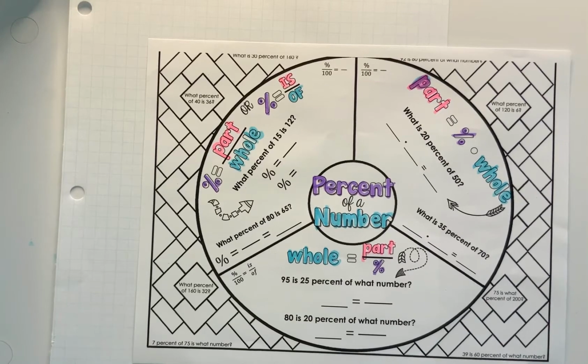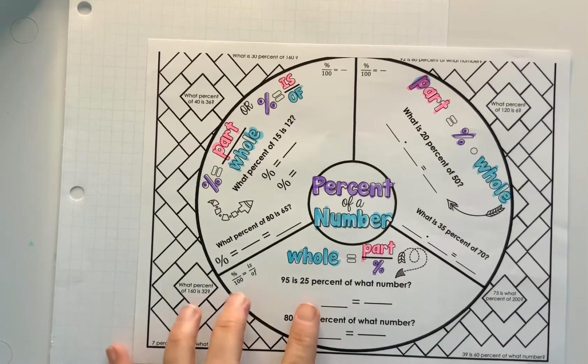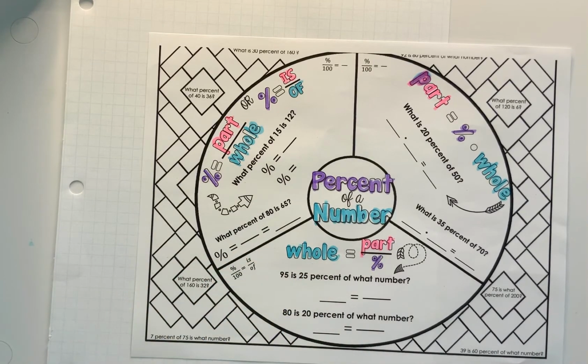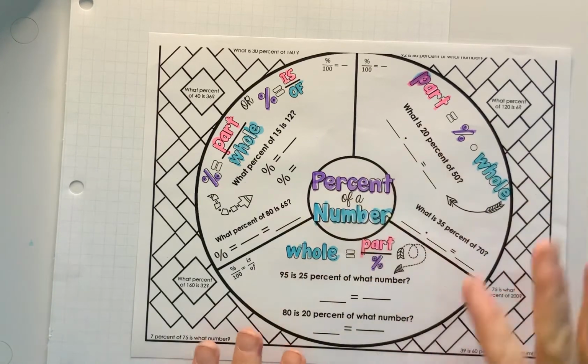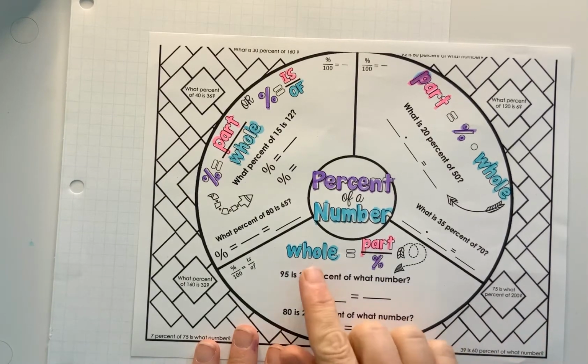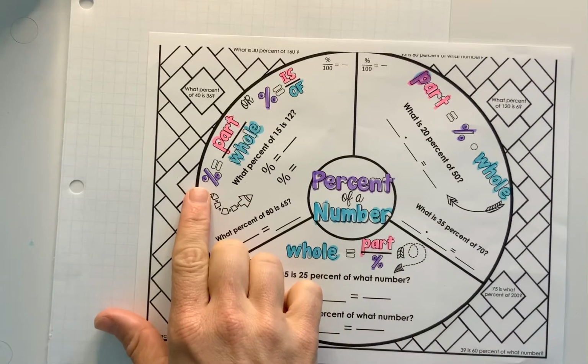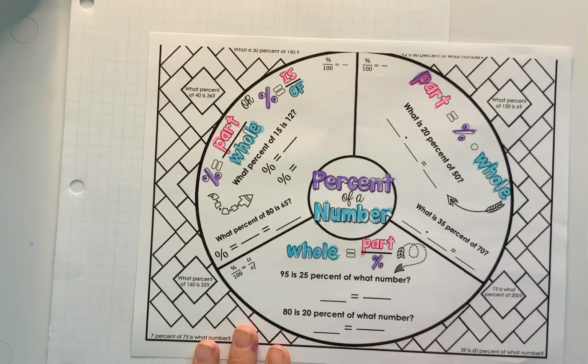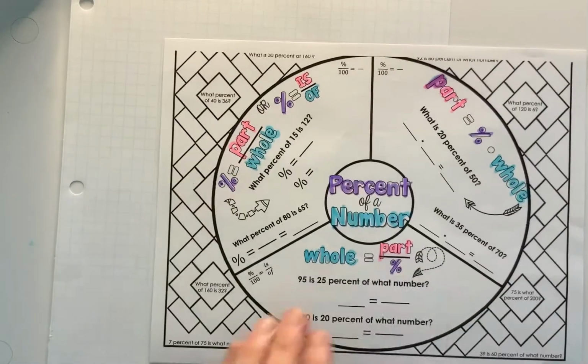In this video, we are going to further explore finding the percent of a number. So in the first set of guided notes, you recall that we were finding the missing part when you're given the percentage and the whole. In this one, we're going to further explain how you can use the equation or the proportion to solve for the missing whole or solve for the missing percentage. So it's the same equation and the same setup, just the bit that's missing and you need to solve for changes. Okay, so let's review really quick.